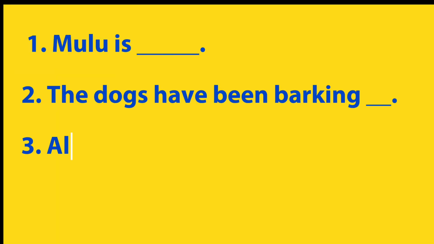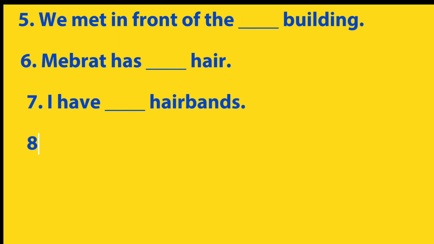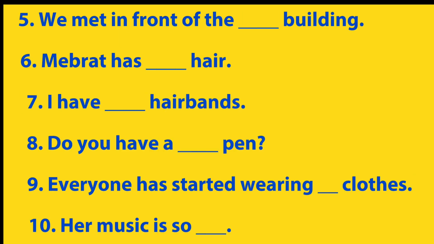1. Mulu is blank. 2. The dogs have been barking blank. 3. Alam is wearing a blank dress. 4. She is as blank as her friends. 5. We met in front of the blank building. 6. Miret has blank hair. 7. I have blank hairbands. 8. Do you have a blank pen? 9. Everyone has started wearing blank clothes. 10. Her music is so blank.